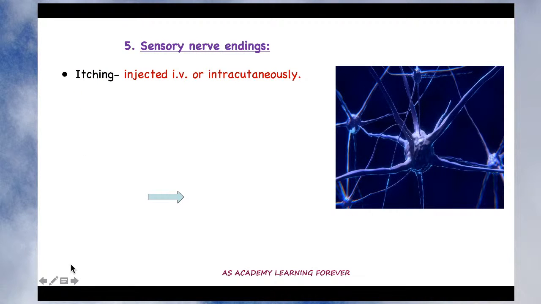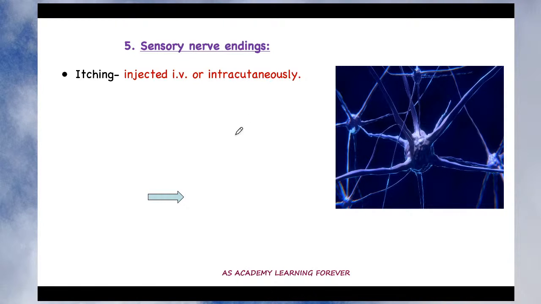So what is the responsibility of the sensory nerve ending? What does the sensory nerve ending do? Sensory nerve endings are responsible for carrying sensation, isn't it? They conduct impulses for pain sensation, and there are different types of pain sensations, like itching, tingling sensation, deep pain, right? All these pain sensations are carried by the sensory nerve ending, right? So they carry this message from the sensory organ to the brain.